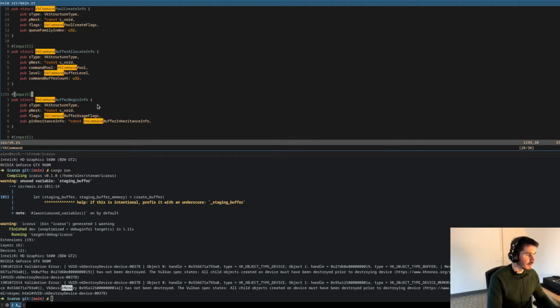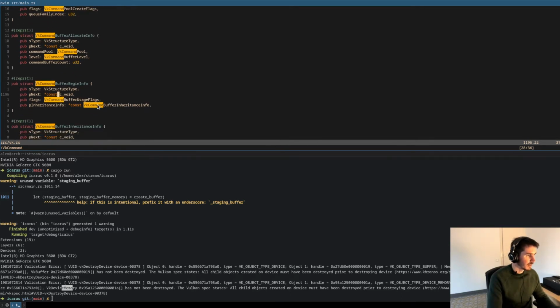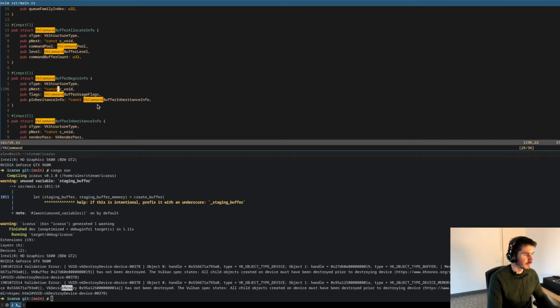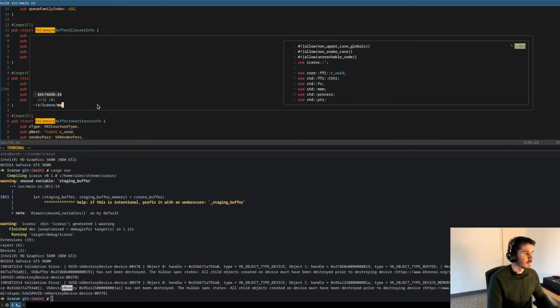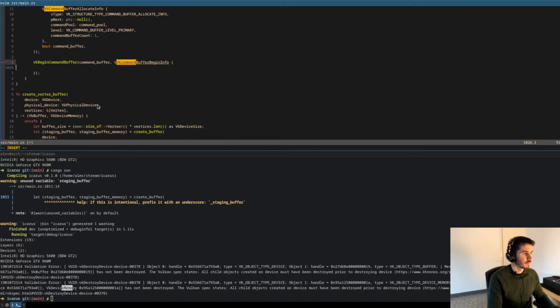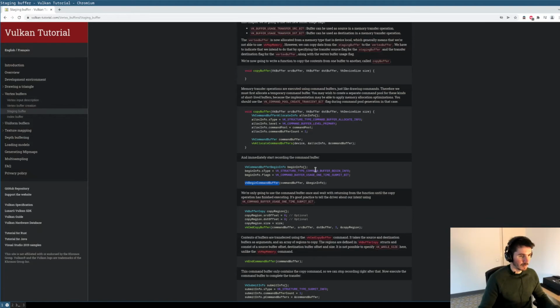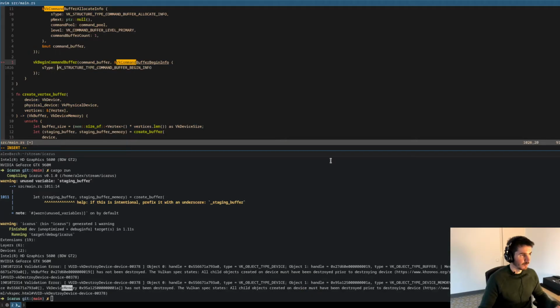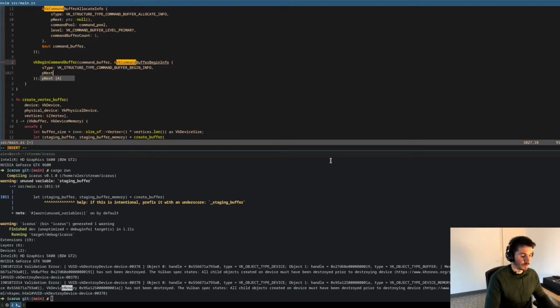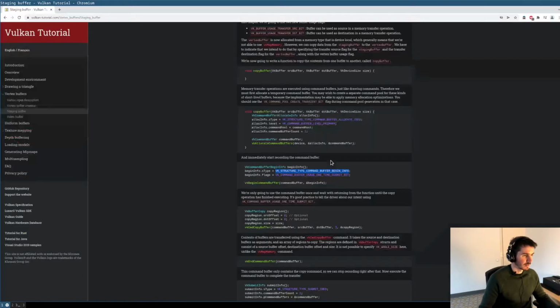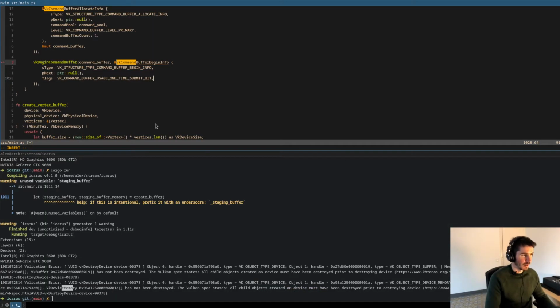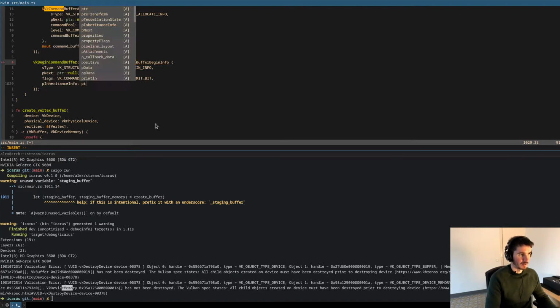We have it down here: sType, pNext, flags. sType is going to be command buffer begin info. pNext, as always, null. Then flags, we want just one time submit, and pInheritanceInfo can also be null.